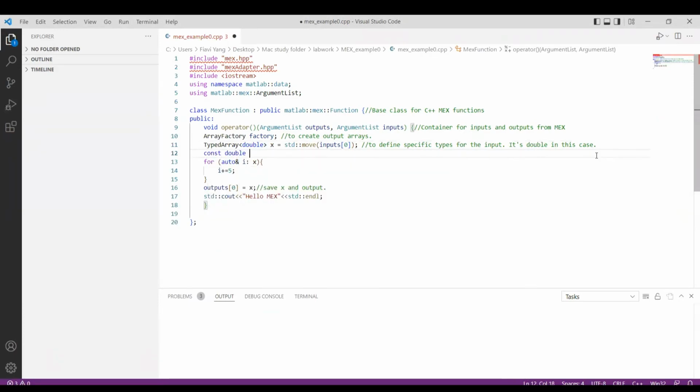Back to your editor, let's say we have another input called Z. The Z is only a number, it's not gonna be an array because I didn't use TypedArray this time. I just say double Z. And that's the second input from the input array. That's inputs[1][0]. I'm not exactly sure why it's [1][0]. We have to put a 0 there. I think that has something to do with how MATLAB handles double type values.